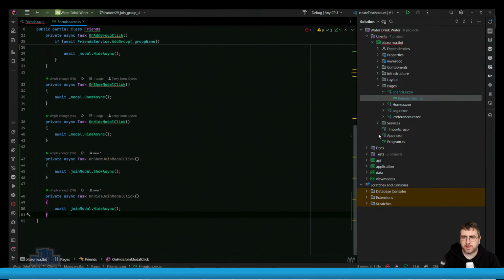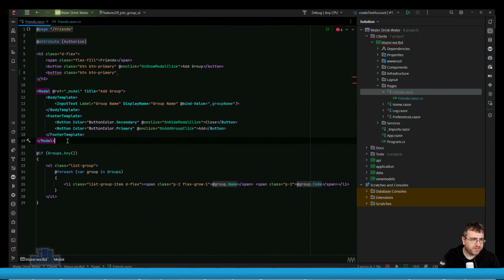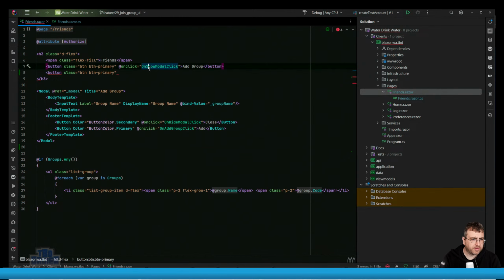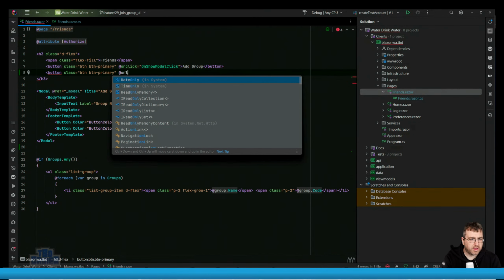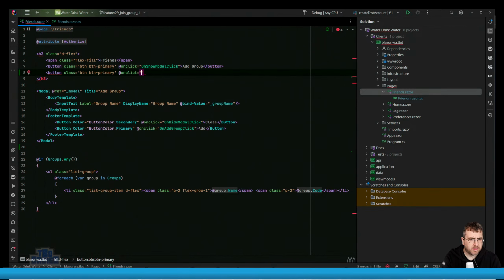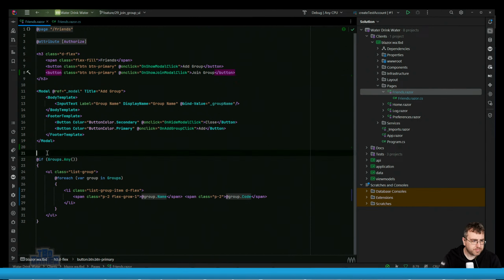It's like it knows what I want to do. So we need another modal. Actually, let's fill this out so it doesn't click. Join group.